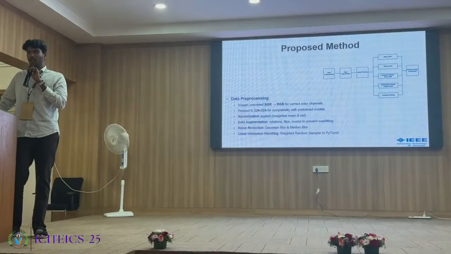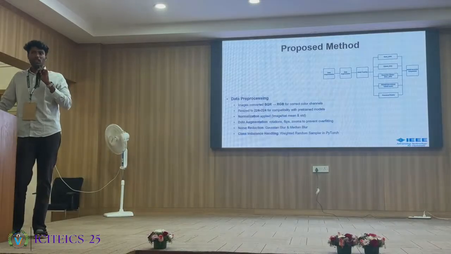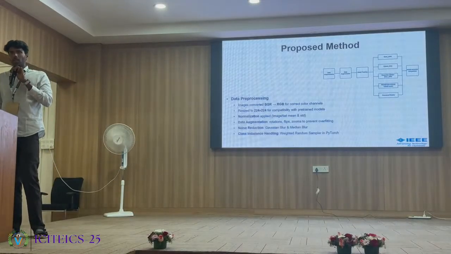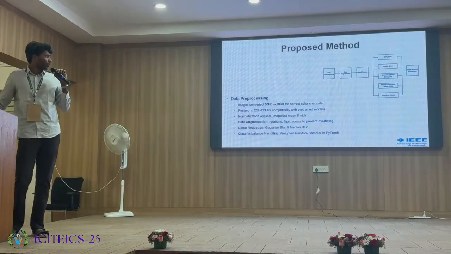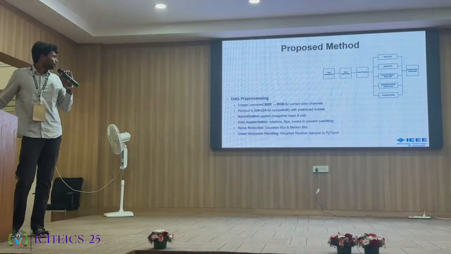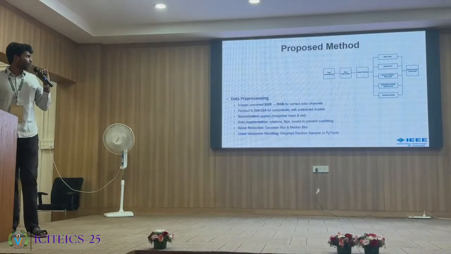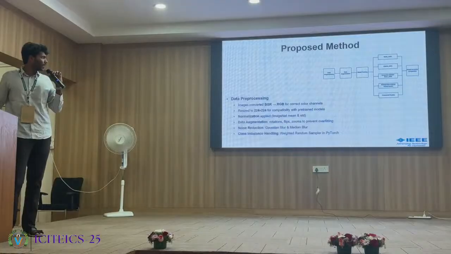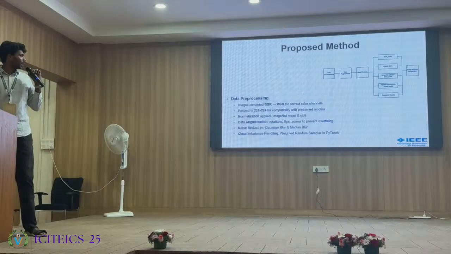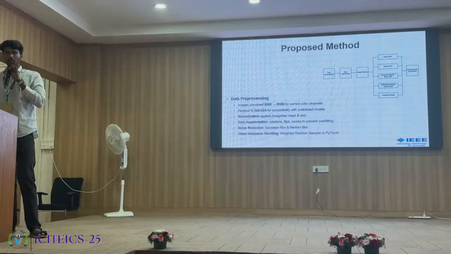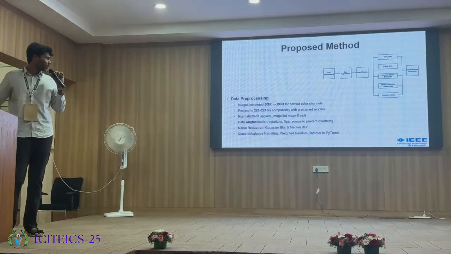There is a lot of pre-processing that has to be done. The orientation of the images is not in a particular shape, so we had to reshape each and every image and each and every class. It took a lot of work. Some of the data pre-processing that we have done: the first one is converting from BGR to RGB for correct color channels, and other techniques are reshaping so that we can feed the images into deep learning models.